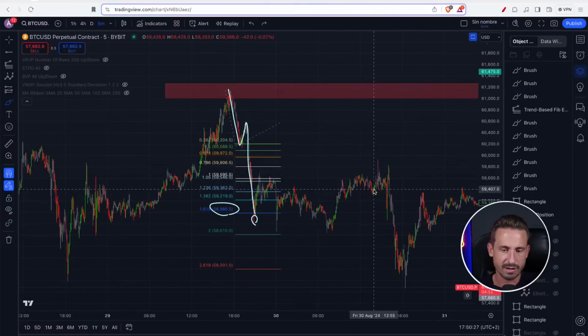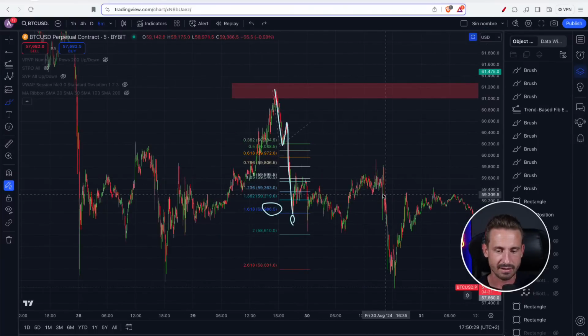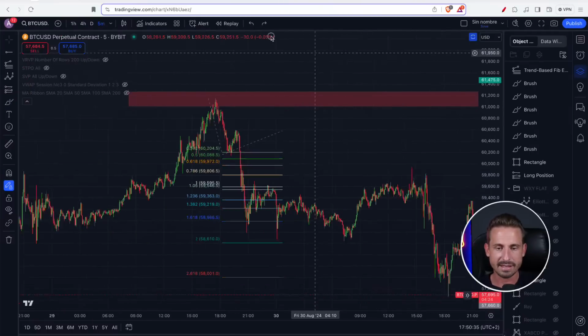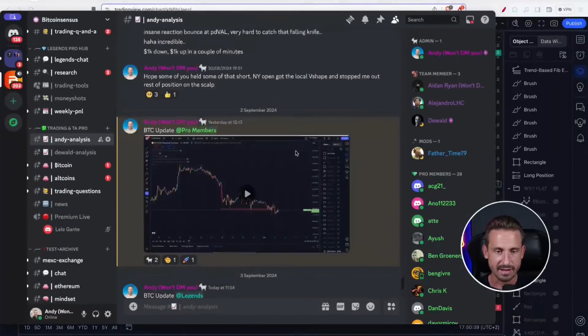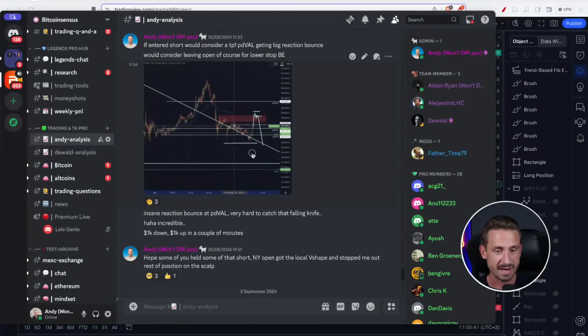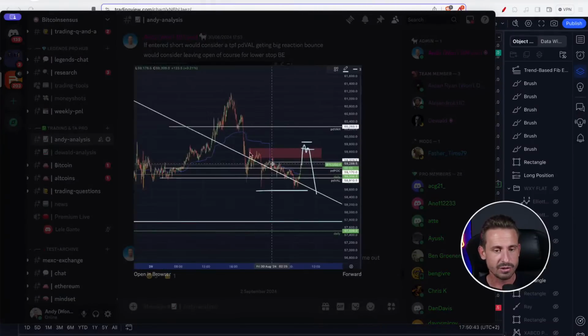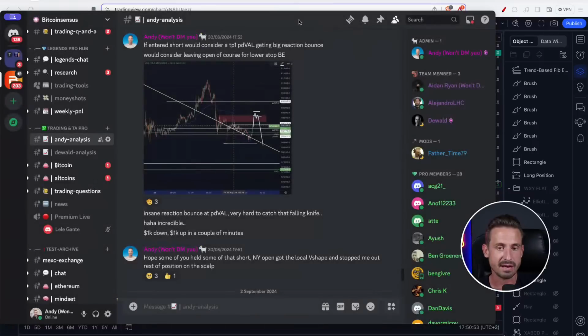This was last week on Thursday, Friday, sorry. Thursday was the movement down. This was last Friday, looking for that ABC flat structure that was mentioned in the Legends trading community, right? This was basically this move over here, which was relatively easy to detect. We got 5 waves down, ABC. I'm looking for this to be a C wave in a flat, and then get the leg back down, coming to 59,800.